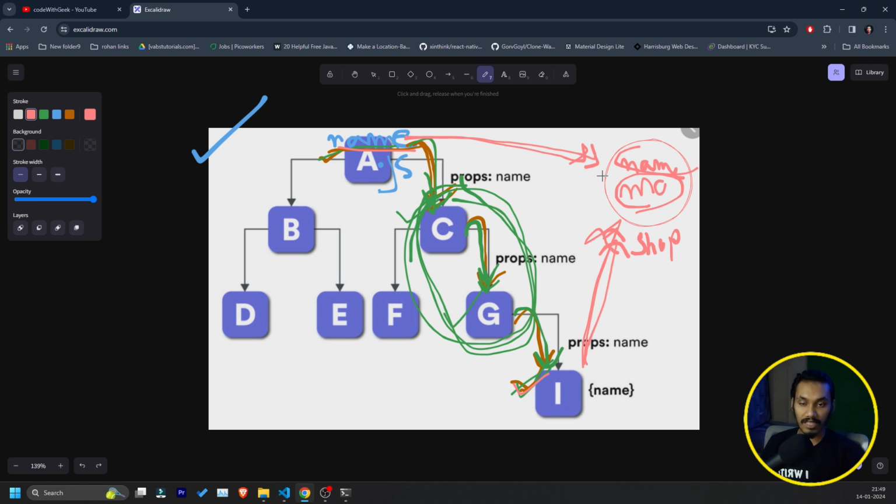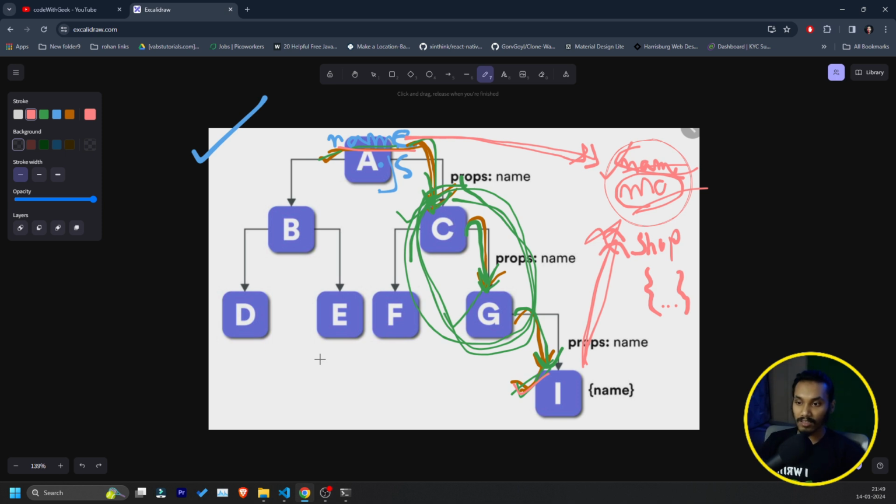Redux toolkit just creates a shop. And also I want to say one thing, a shop is nothing, just an object, as simple as that. Shop is just an object. Getting it? The object has a name value, the object has a money value, like that. So shop is not something complex, it's just an object. And fine, if you understand that much, you understand prop drilling. But I need to add a little more.